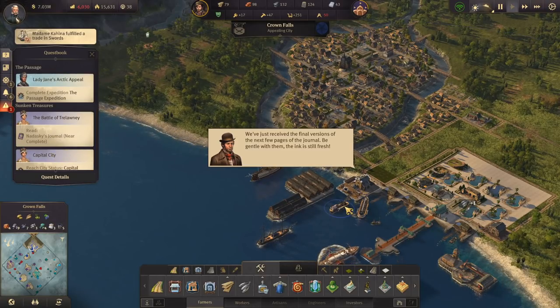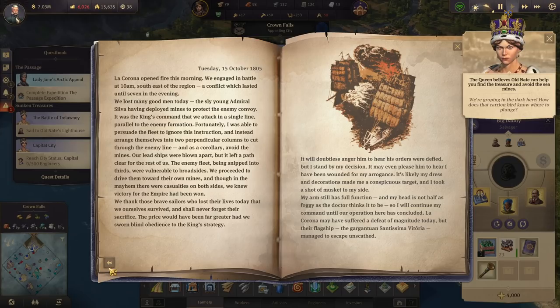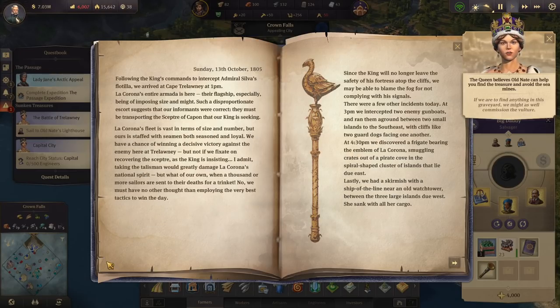Okay. We're groping in the dark here. Does that carrion bird know where to plunge? That's not if quite... If we find anything in this graveyard, we might as well commission the vulture.